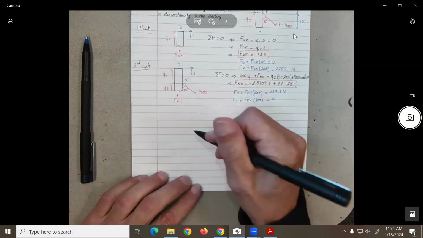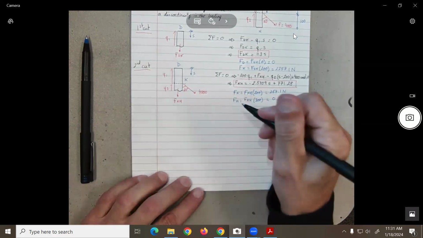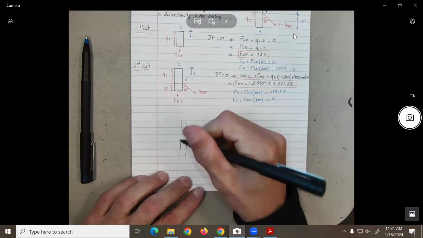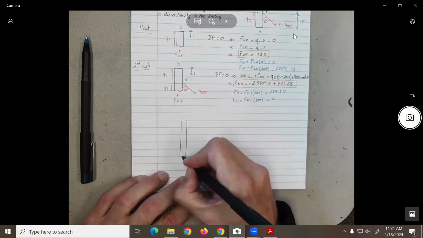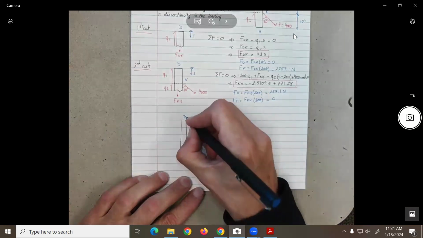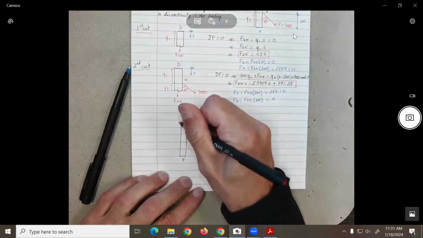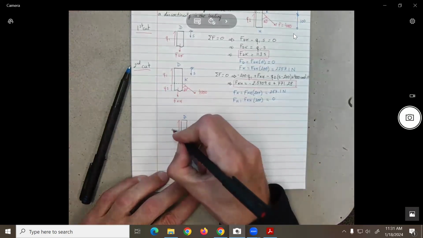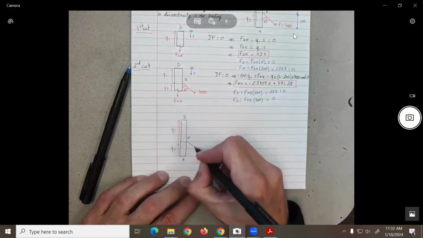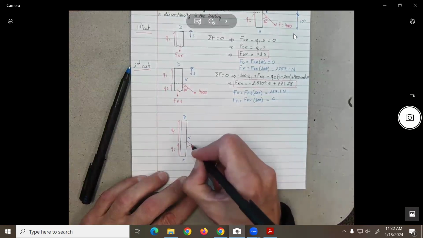Okay, so basically, let me redo the figure over here very quick with less detail. Let's say this is D, K, H. We add here Q1, Q2, the force 4,000 at 60.